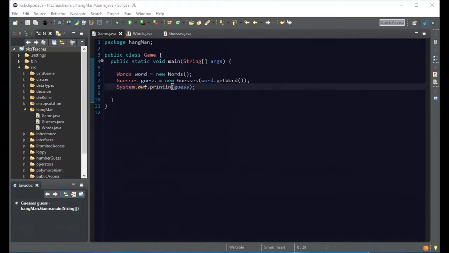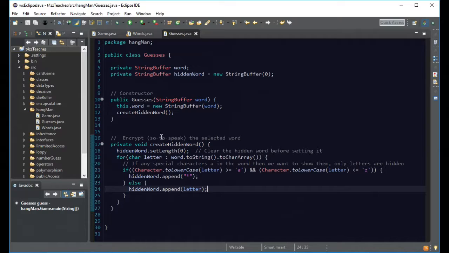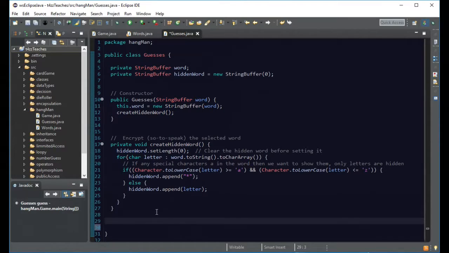How do I want to do this? Let's do show hidden word or something. This isn't going to show the actual word; it's going to show our word that's been hidden.